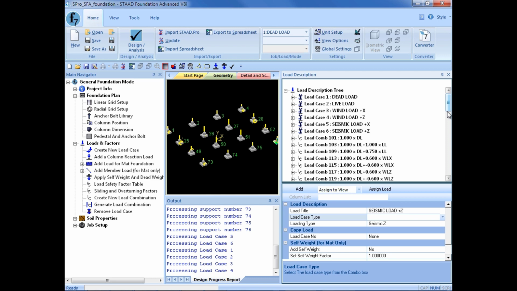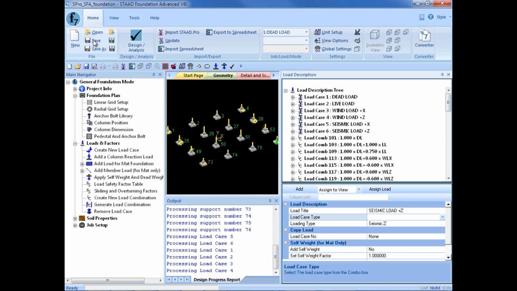At this point, this completes our process for sending model information from STAAD.Pro to STAAD Foundation Advanced. As you can see, we saved ourselves a lot of time by modeling something in one program, STAAD.Pro, and then sending that information over to STAAD Foundation Advanced. This saved a lot of modeling steps and it also ensured an accurate model. Now these two products are linked together, so if I need to go back to STAAD.Pro and make any changes, I can again just run STAAD Foundation Advanced and update all that information with the new loading that was applied.